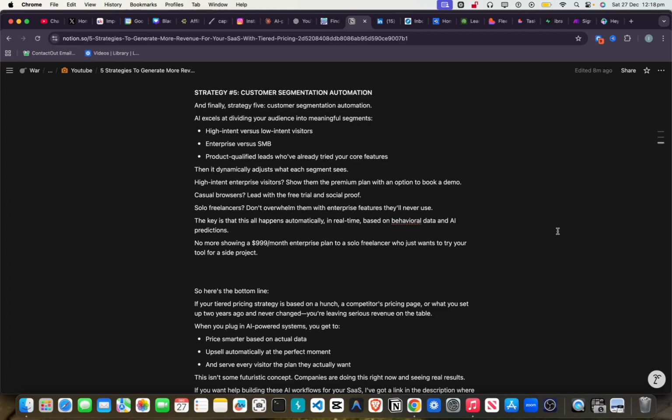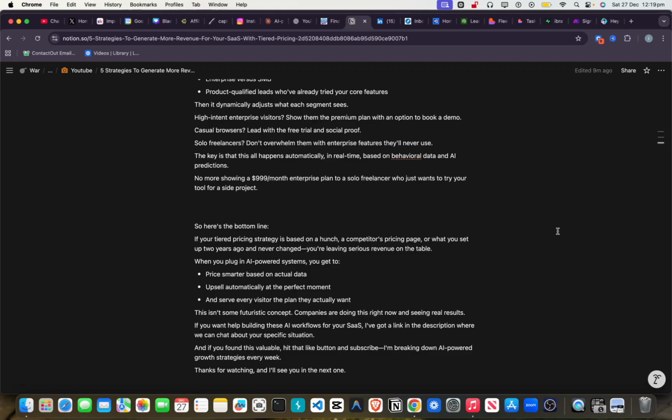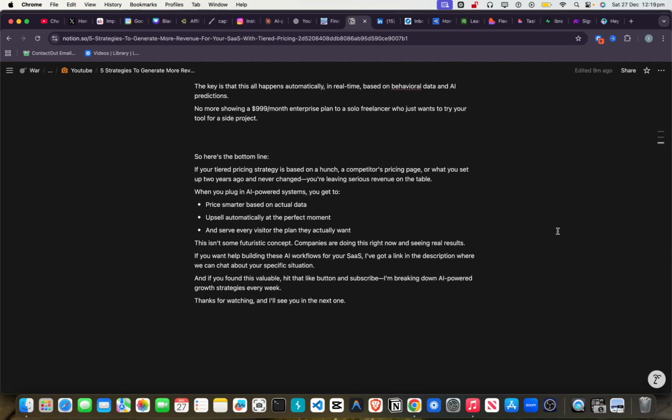The key in that is this all happens automatically in real time based on behavioral data and AI prediction. No more showing a $1000 per month enterprise plan to a solo freelancer who just wants to try your tool for a side project. So here's the bottom line.